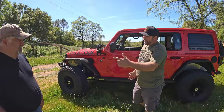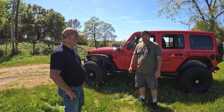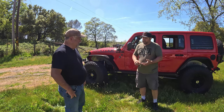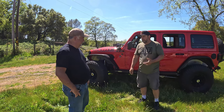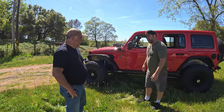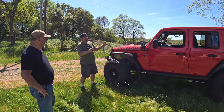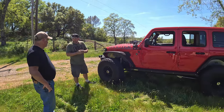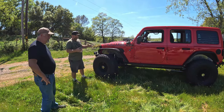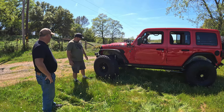Randy, you do wheel this thing, right? Well, I should say you and your wife. Yes, my wife does the driving. You guys hit trails like Rubicon, Ceratrec. Fordyce - you've been on Fordyce from the River Up, which is past Windchill 3. There's some hardcore wheeling and the Jeep looks beautiful still. I've been to Moab with it once, Sand Hollow with it once. These are the kind of Jeeps we like to see - ones that you can get in, drive every day, enjoy it, wheel it, but still go to hardcore trails. In the western United States, those are all the key trails.